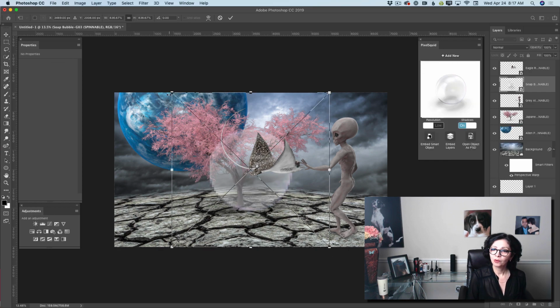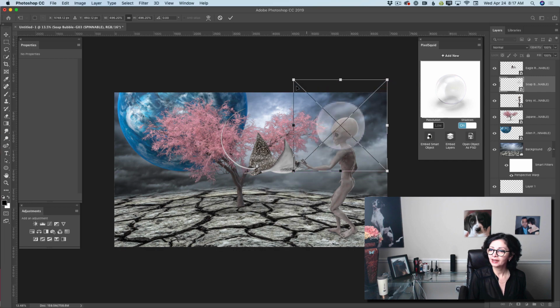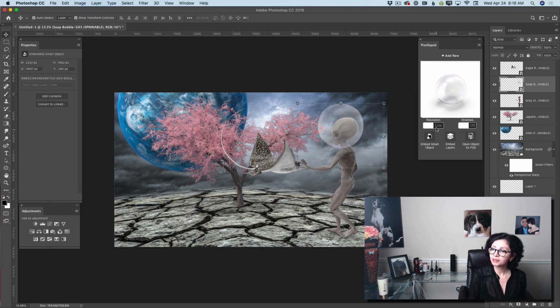I will make it smaller, and I will reposition it on top of my alien head, maybe slightly smaller, just like that. Perfect. I don't need shadows, but I need my 3D object in high resolution. And maybe I will reposition just like that. Yes, just like that. I love it.